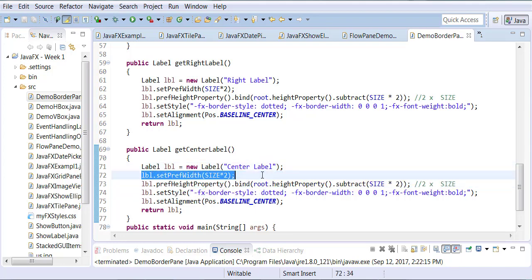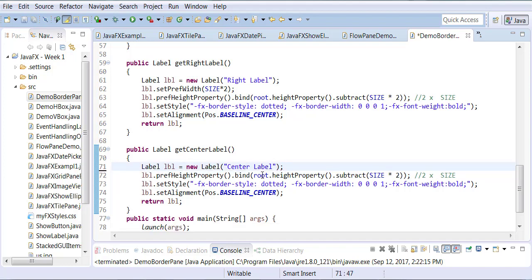Okay, now for the center label, guys, what do you think should be set? Do I need to set the preferred width for the center? No. Okay. What should be the height of the center? Preferred height property. Whatever it is set right now. Which is because remember, center has to make sure that its height subtract the height above and the height below. And what else should the center consider? Center should consider that I do not need border because the regions around me are bordered. All I need to worry about is my text being bold because it has borders in all 4 direction sides.